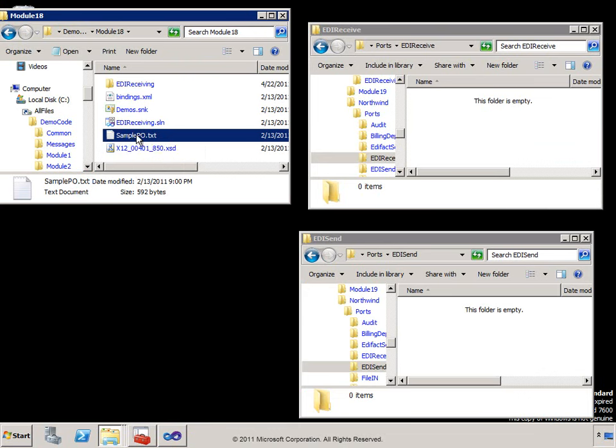Now I want to test this out, so let's go back to our folders here. I'm going to take this sample PO and copy it over here to the EDI receive. We can see BizTalk's already picked it up and started working on it. It's changed the name there. And now it's going to go out and look at that identifier information, try and resolve the party. It's going to find that it's between Contoso and Northwind, should find the appropriate schema for that and be able to resolve that message. And then it should send the message out here to our send port, giving us the XML instance of that file.